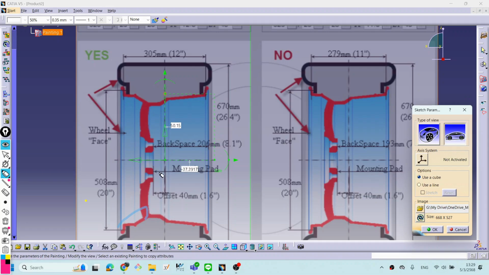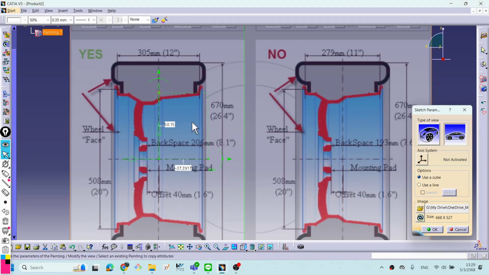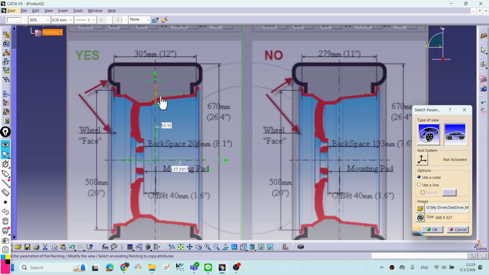Okay, let me delete it out. That means I need to focus on the bottom edge for the back. Bottom edge is black color.